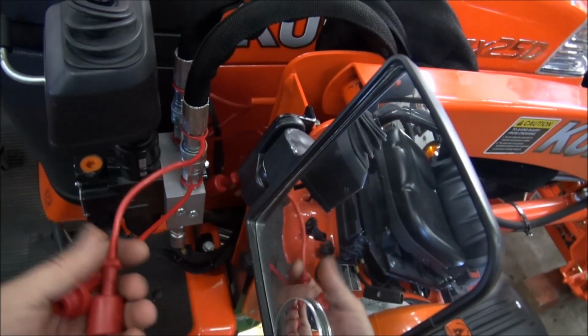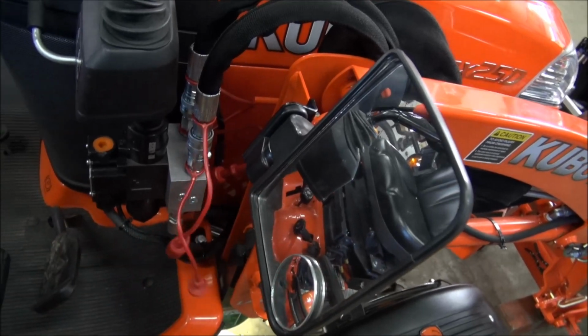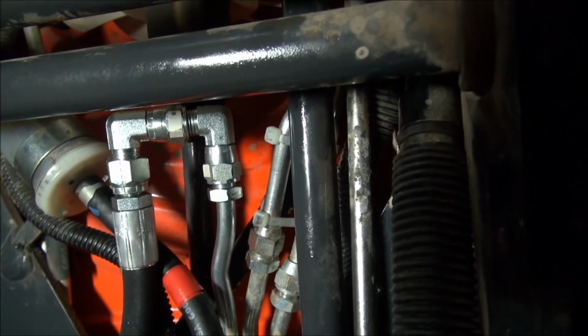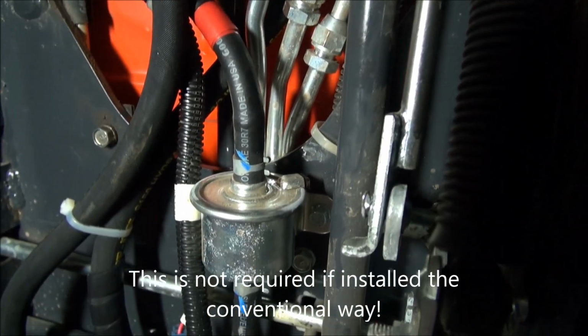I put the dust caps on. I think they're a couple of bucks each. So it's a pretty good deal. Now let's go down from below and I'll show you what I got done. So this is what I came up with to take the sharp turn off the hose going up to the solenoid valve.